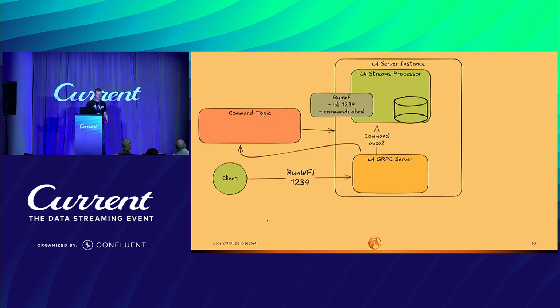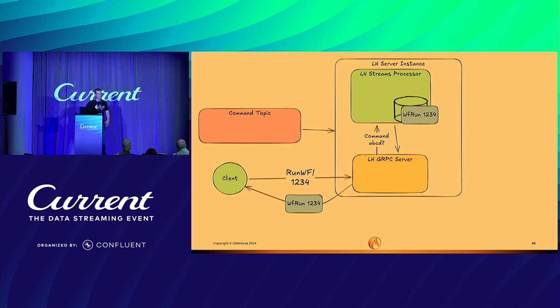The stream processor is going to think about it for a minute, and it's going to decide, okay, time to create a workflow run with the ID 1234. Also, the gRPC server politely asked, can you please tell me what happens when this command is done? This is command ABCD, and someone's waiting for command ABCD. Let me return the result. So I'm going to send workflow run 1234 to that waiter, and then it will eventually end up back at the client. In this way, we are able to use Kafka as a distributed commit log. It's not an asynchronous processing system here, but it is a distributed commit log, and we have put a synchronous facade over Kafka.